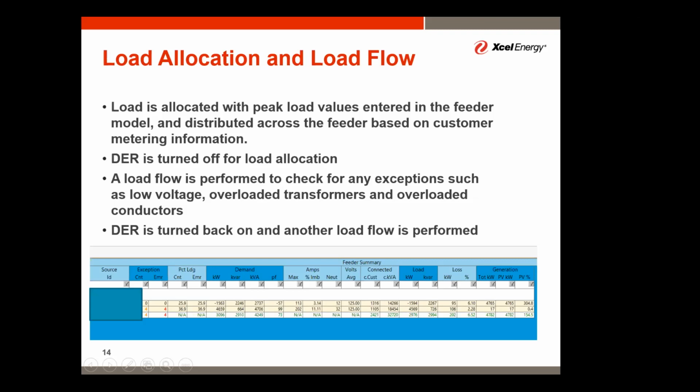We can see things like maximum amps, imbalance, connected customer kVA, et cetera. And here on the exception side, we can see the count of exceptions or issues that occur in the model. Usually, again, things like overloaded fuses that could indicate a need for reallocation. These exceptions are fully listed in a separate tab, but just listed as numbers here in the summary. Any additional questions there with load allocation and load flow?